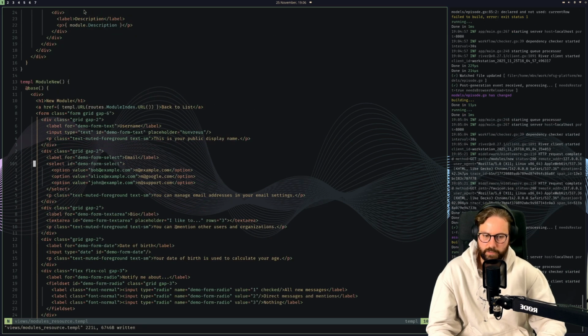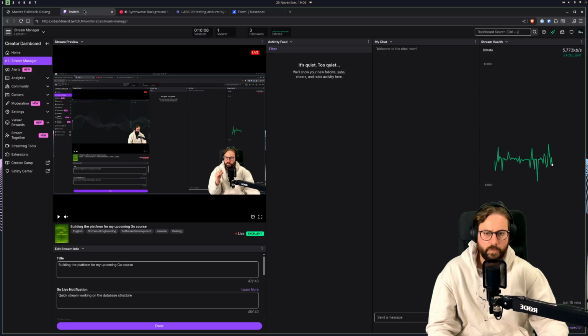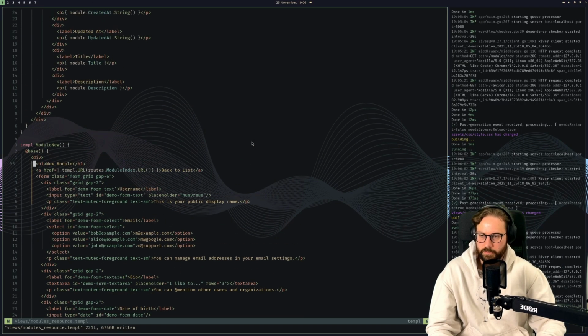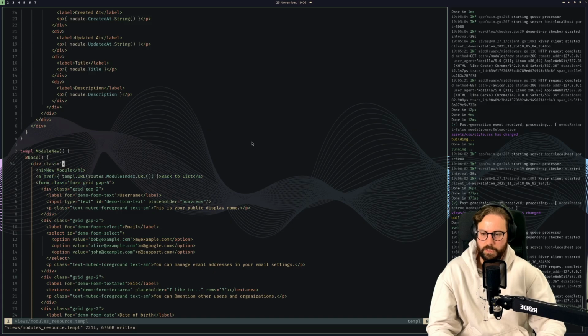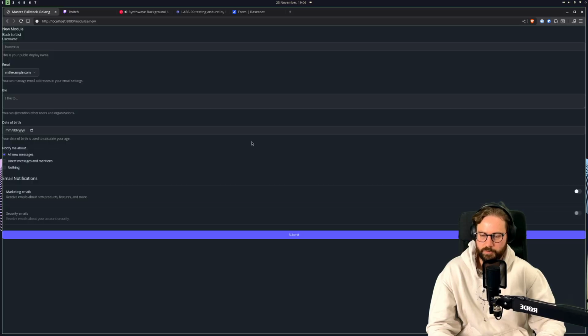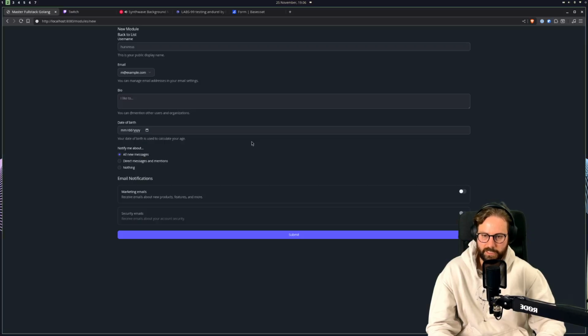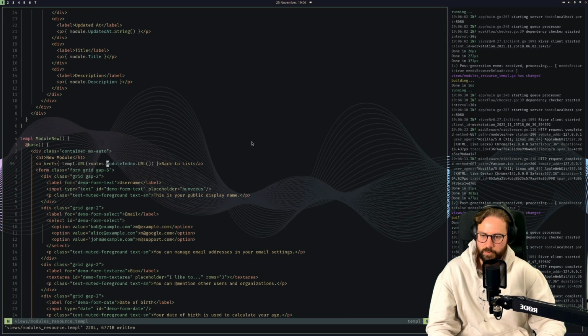Right, let's see what we have. Okay, that's looking a bit better, but class, container, mx-auto. So this will of course go into the admin whenever I get around to building that. New module.